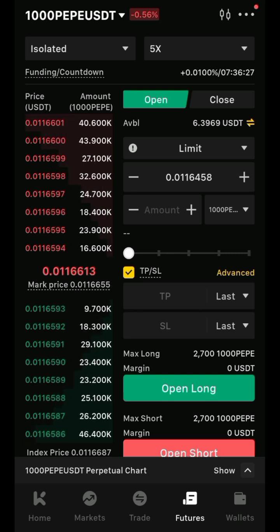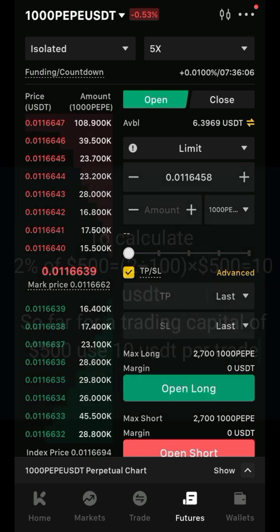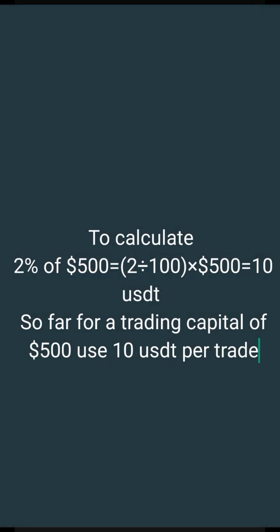Every trade you take is the same. No matter how confident you feel about the trade, always stick to using 1 to 2% of your capital as a new beginner trader. If you can abide by these rules, then you are 1% away from being successful in the financial market.